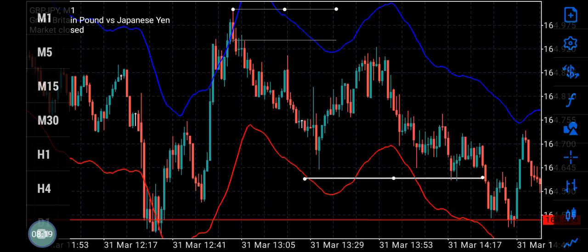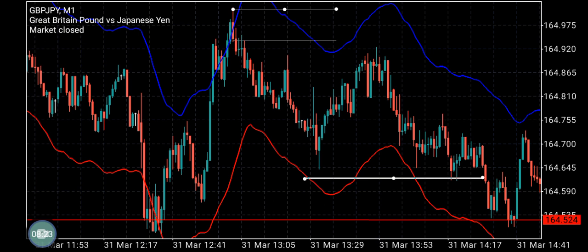But this is how it works. If you stick to these rules, you will be very profitable using this envelope. Once the bullish candle hits the upper band and closes, the bearish candle now opens and closes below the upper band. Boom, sell the market. That's just it.